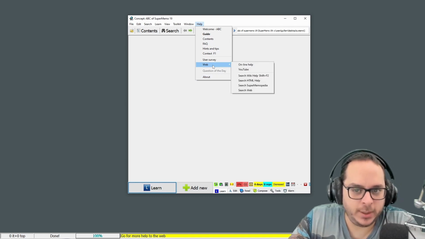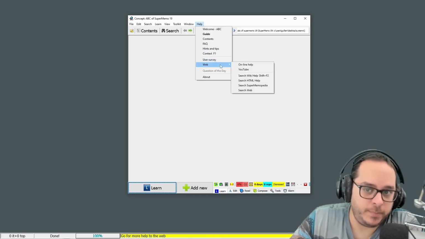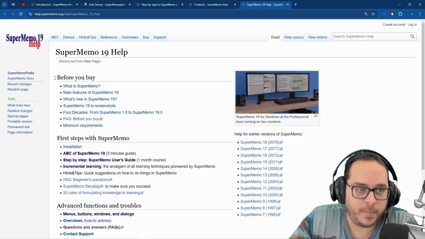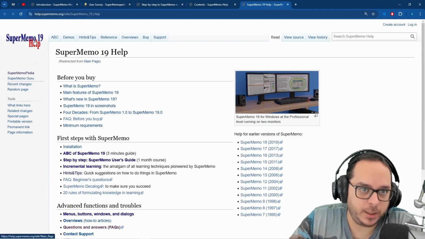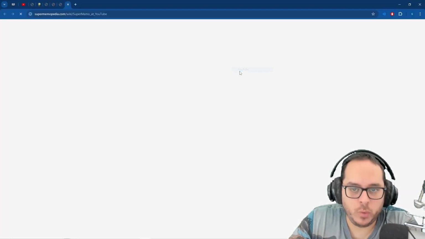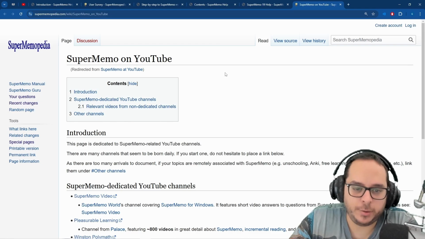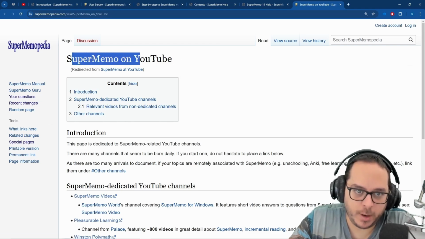And can you guess what it does? Most of this just goes to Supermemo documentation. So online help goes to the main page. As easy as that. We have seen this website quite a lot already. Next, YouTube. I thought it would go to the YouTube channel. Not exactly. It goes to Supermemopedia, Supermemo on YouTube.